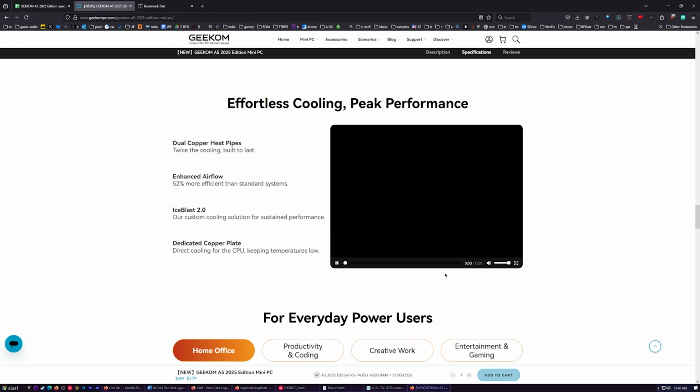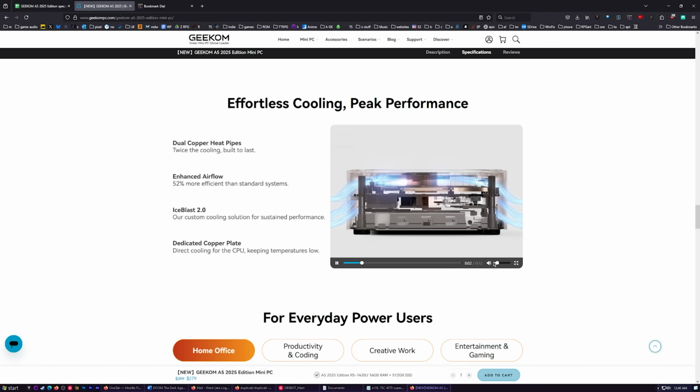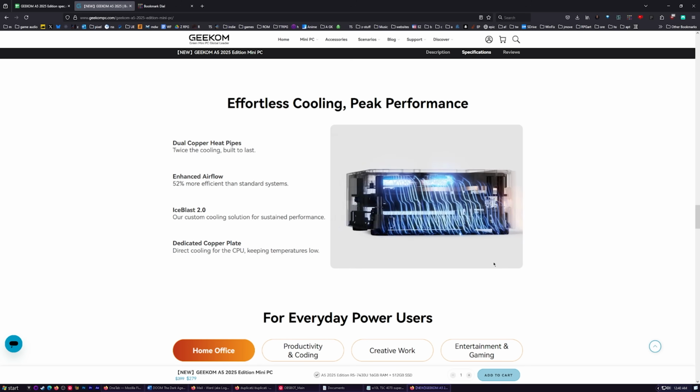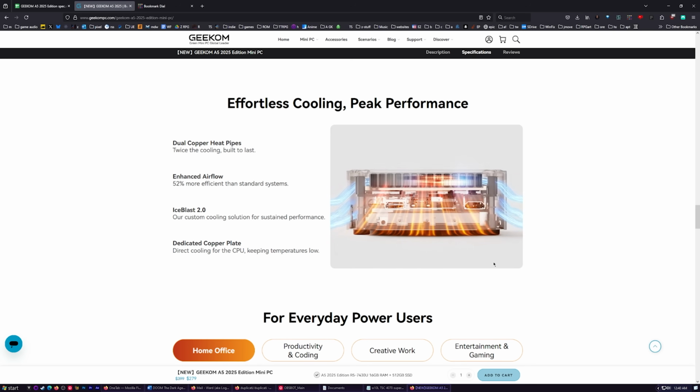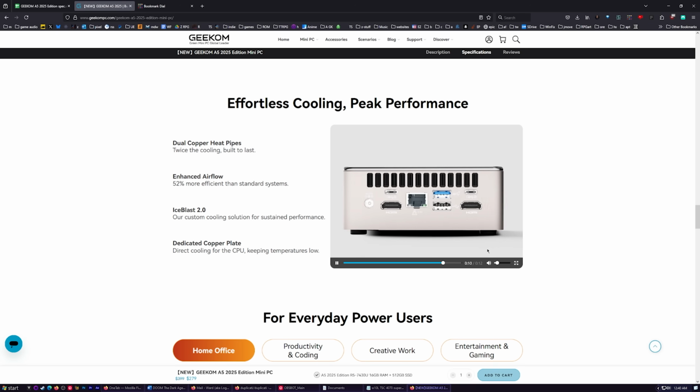The cooling on this, a lot of these mini PCs, I'm kind of whatever about the cooling, but I'm going to talk about the marketing that they use here for their cooling. They call it the Ice Blast 2.0. Yeah, cool. The marketing team gets a pat on the back for Ice Blast 2.0. They're not actually blasting ice in there. I didn't know if you knew that, but ice is something they used to conjure up coldness. This does a very good job. It keeps it way cooler than I expected.